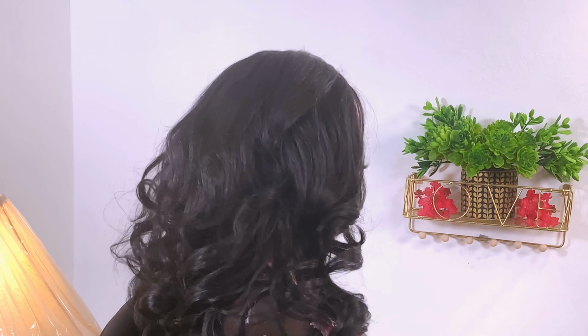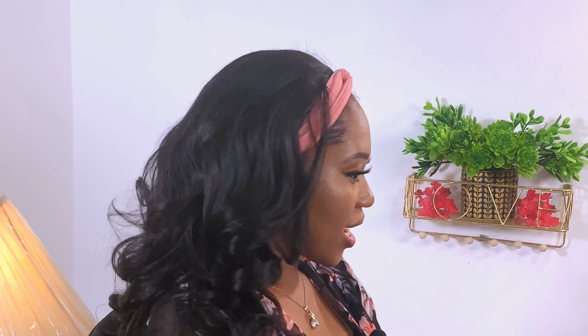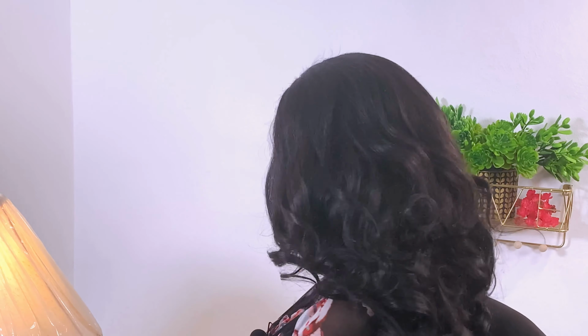Okay guys, so this is the hair. This is the H301. I'm just going to turn so you can see how it looks from all angles. I love this hair guys, I am in love with it. Okay, so let's just pull this off and check the other ones that I got. You guys tell me the one that you prefer, tell me your best when I'm done.